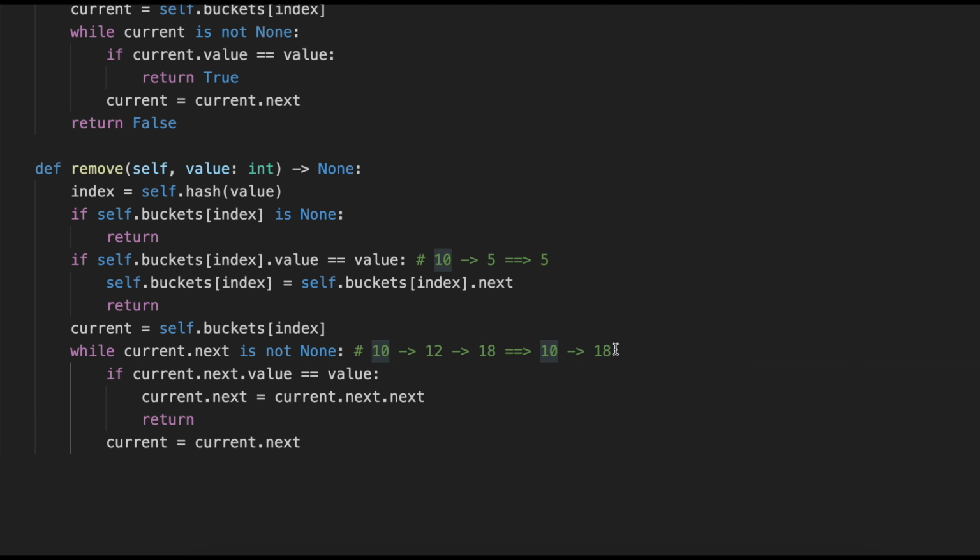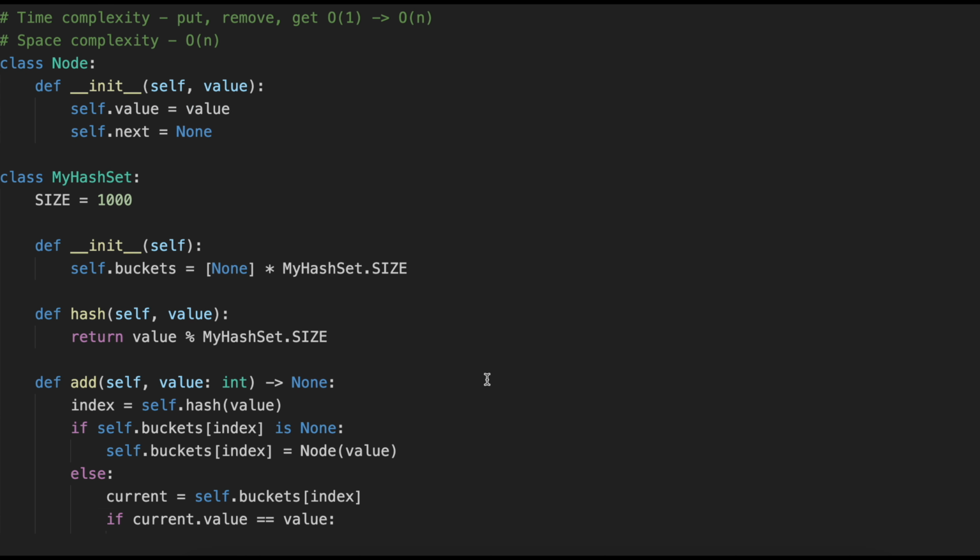And we are going over each node in our single linked list, and if we find that node, we simply make the previous node point to the node that comes after the node that we want to remove.